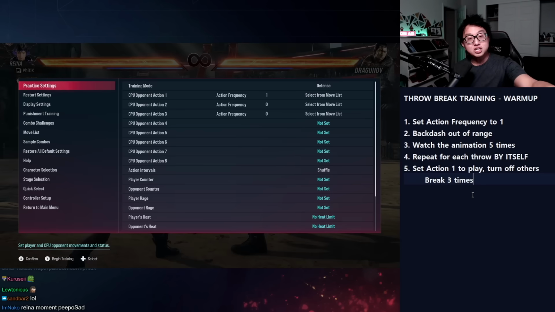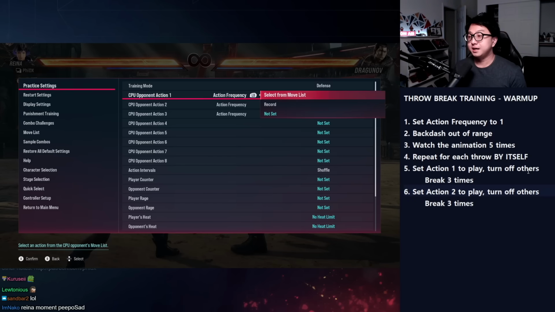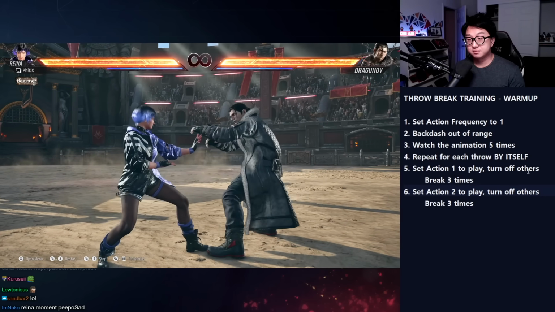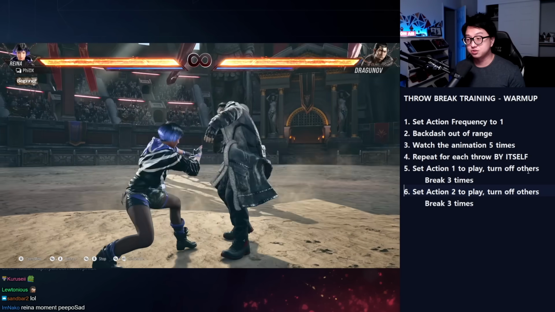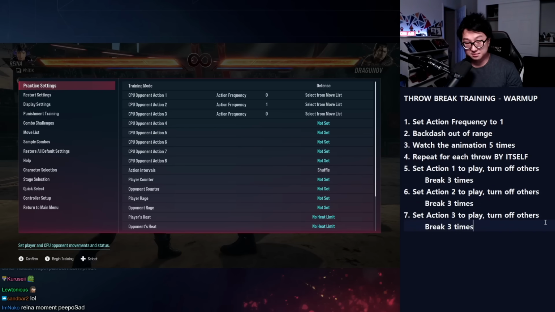All right, so you're going to break each throw 3 times. I went a little over just to show. And then we're going to do the same thing for action 2. Thank you for griefing me, Notepad. Turn off action 1, turn on action 2, and repeat. We're breaking the 2 throw now. You guys probably get the point. I don't need to demonstrate the whole thing. Now, you could probably guess step number 7. Set action 3 to play. Turn off the others, break 3 times. Okay, same drill. I'll move on.